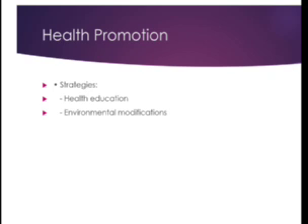Environmental modification. You can modify the environment. If there is air pollution, stop or control the air pollution so that a person breathes fresh, good air and does not get disease because of air pollution. Water pollution: purify the water before drinking. If it is not purified, it can lead to disease. So all these risk factors are there in the environment. Before a person takes it and gets the disease, we stop that disease from occurring. So that is primary prevention.